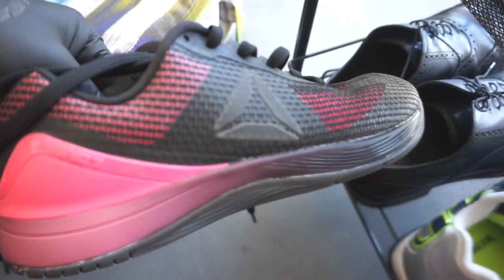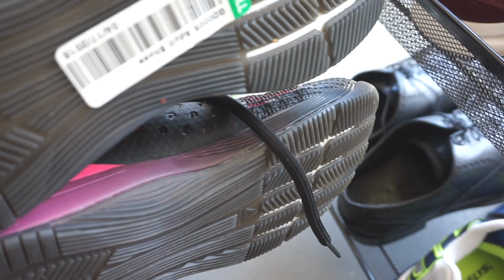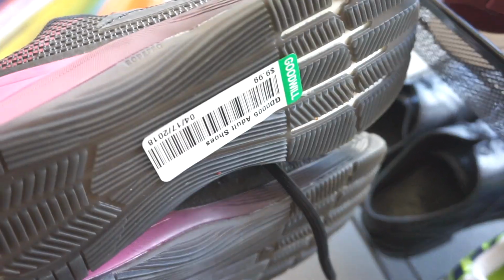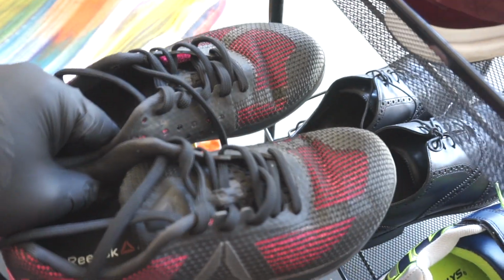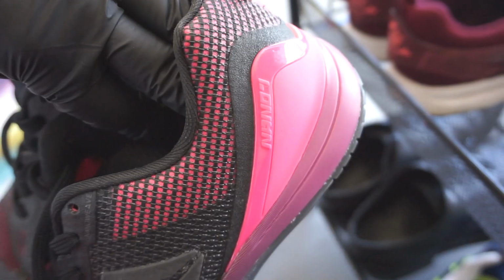This is actually one of my favorites. You guys probably know this logo. It's actually a CrossFit shoe, and this one went for $9.99. They're usually priced at $7.99, but I don't know if they're catching on. This is the Nano 7, which I think is one of the newest ones. These are gonna go for a good price. It's in pretty immaculate condition, as you can see right there, Nano 7. And look at the bottom. It's in pretty good shape. I like it. If it was for men's, I'd probably keep it.